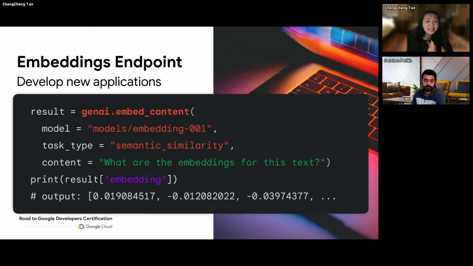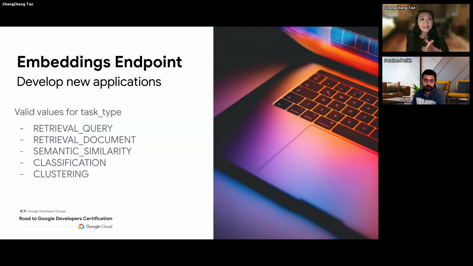I confess, I actually didn't see this until last night, so I haven't had a chance to test it out thoroughly yet, but based on what I'm understanding, it could be pretty cool, especially for RAG applications. In the past, we would have to pick different embedding models optimized for different tasks, but now Gemini allows us to specify the task type, which lets the model know whether we are trying to retrieve documents, answer questions, or do some kind of classifying or clustering. And so it'll return the embeddings that are more optimized for those tasks.